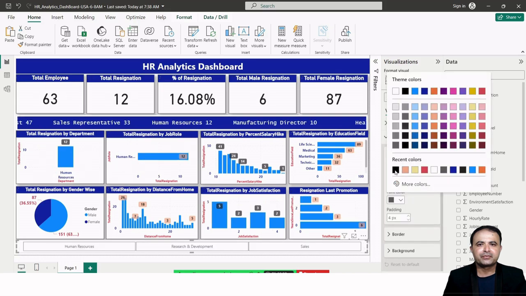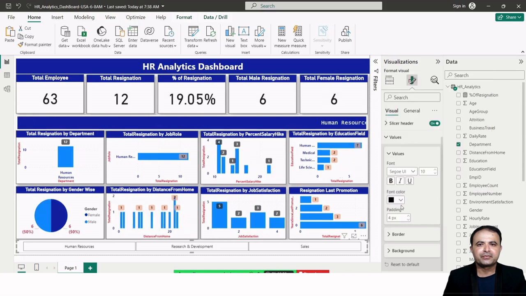You can make it bold and increase the size. For the background color, if you want to choose blue, and the font color white.